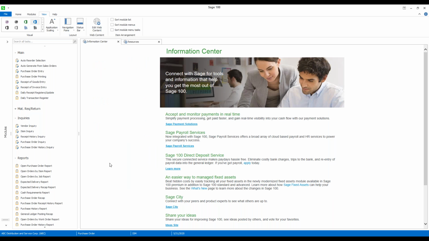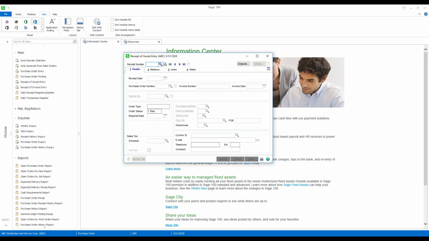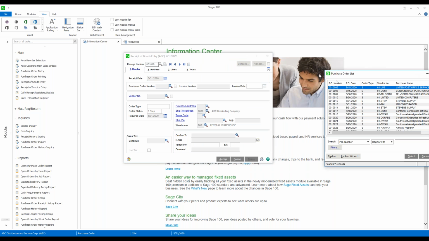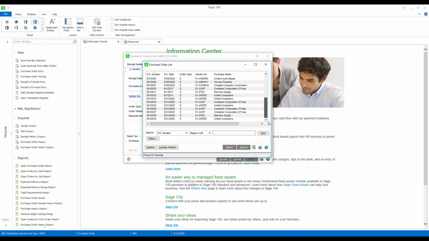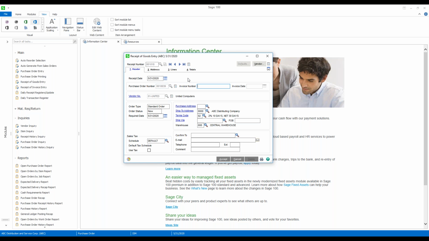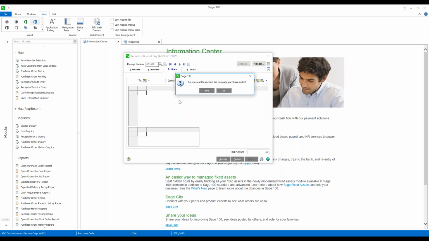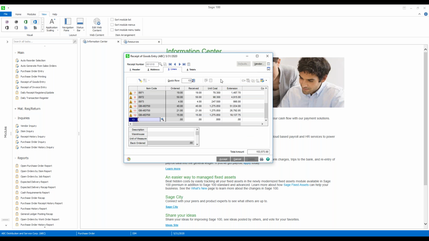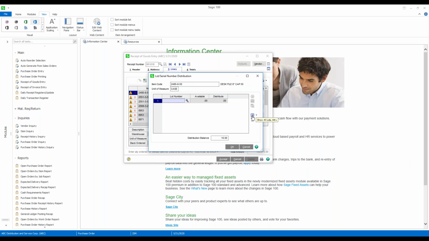All right, so let's go ahead and slip right into landed costs from here. So landed cost happens whenever I do a receipt of goods in the system. Whenever I go into the system to do my receipt of goods, and I'm actually receiving that in the system, I have the ability at that time to say, yes, I'm going to receive this whole order in the system. Let's go ahead and just assign and do our lot serial distributions for all of these.